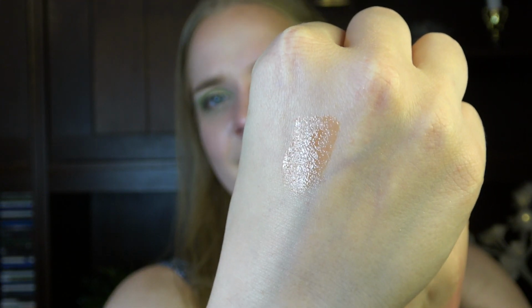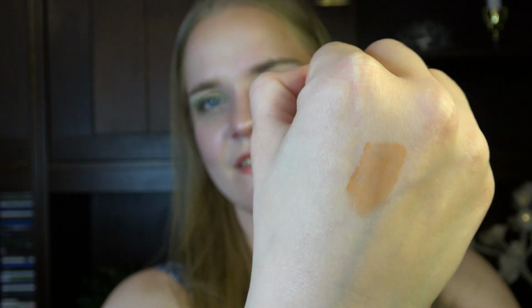And then we have an underwhelming product, and that happens to be one of my newest products from ZC. This is a lip gloss. It's actually called a glitter lip gloss. Now, does this look glittery to you? It has gloss, but it has no glitter at all. It's just a gloss. I'm not mad about it, but I don't know why they say that it's a glitter lip gloss.